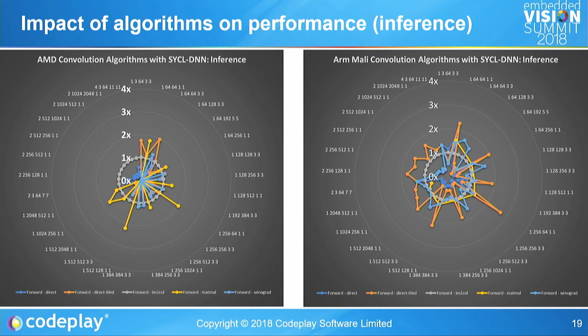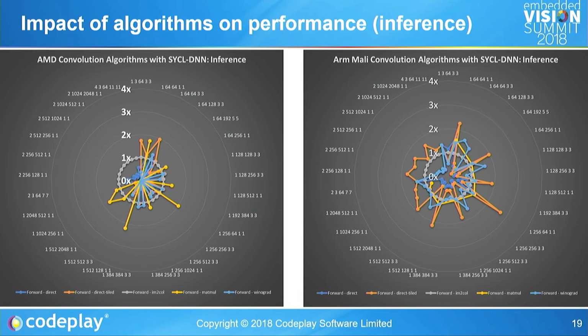So hang on, I'm going to show you some numbers. It's not very easy to understand these slides at first, but hopefully they'll start to make sense. What we've done here is we've got 5 different convolution algorithms. So we've got 4 direct. Direct is kind of trivial code, right? You just for loop over the things. Direct tiled, which is quite a simplified tiled operation. IM to col, where you convert your convolution into a matrix, do the convolution via a matrix multiply and then convert it back.